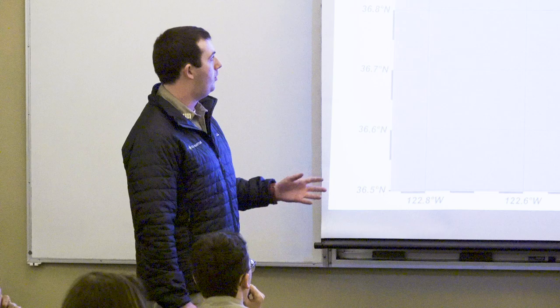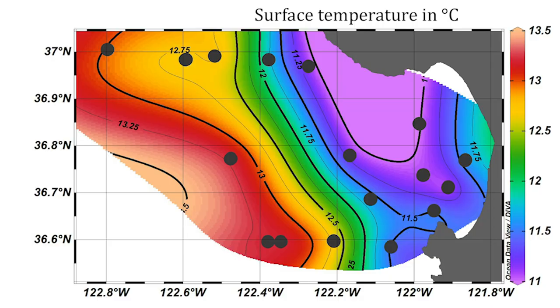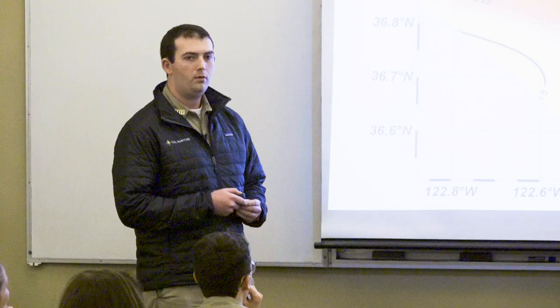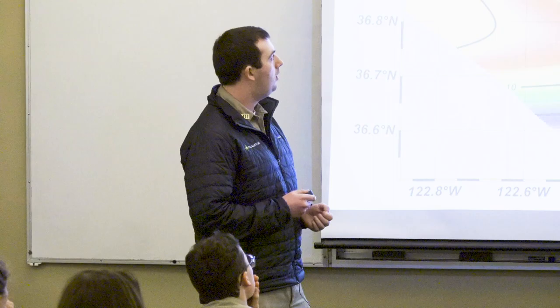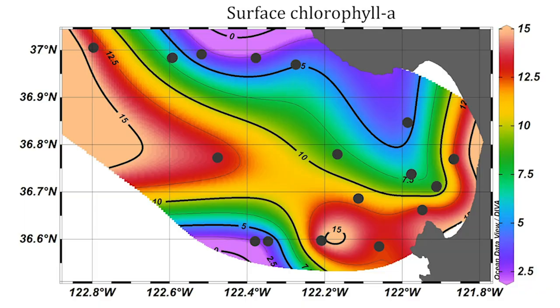This is data that I had collected. This represents temperature in Monterey Bay. This is the surface waters. As you can see, this cold blob right here, that's the coastal upwelling that we see. There's warmer waters offshore. But this cold water is coming up from the bottom. Now this is a measurement of the chlorophyll, those small phytoplankton in the water at the surface. You don't see many of them over where the coastal upwelling is happening because the nutrients has just had a chance to come up to the surface. So they're not exactly growing. It takes time for them to grow. So then we start to see them a little bit offshore.